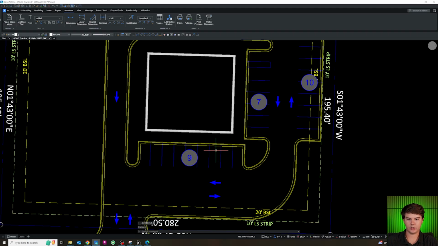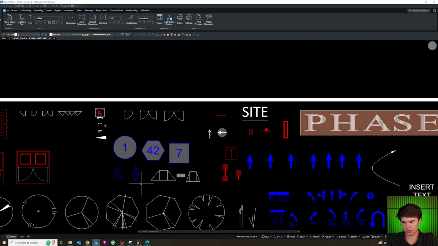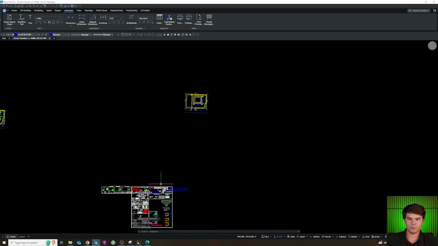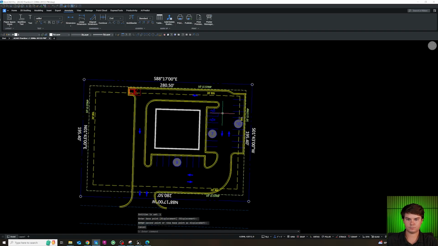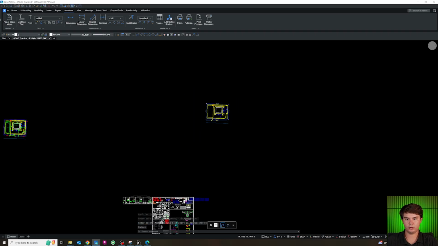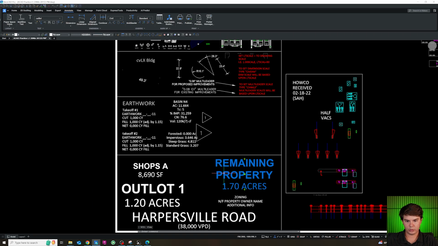Okay, now we've got our parking spaces in. We'll put our handicap logos. Just using the same UCS trick with the copy paste. Now we've got that in, we'll add the building.